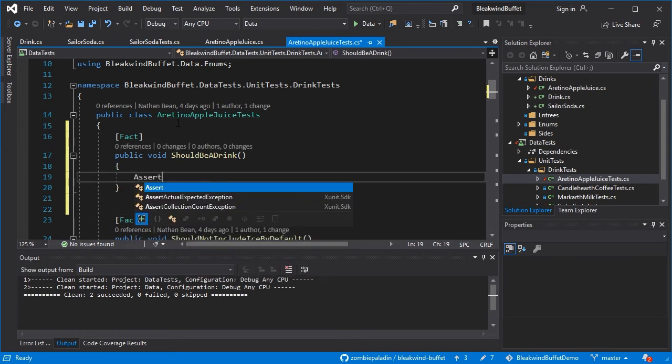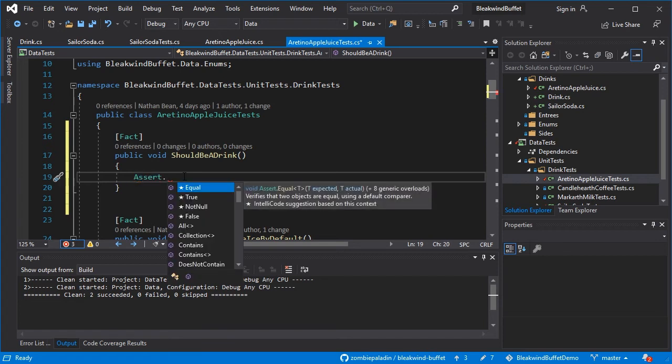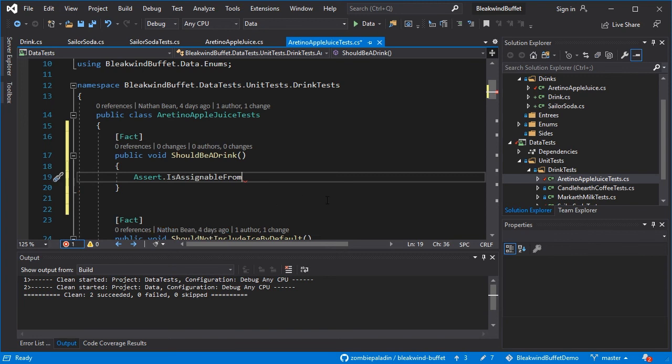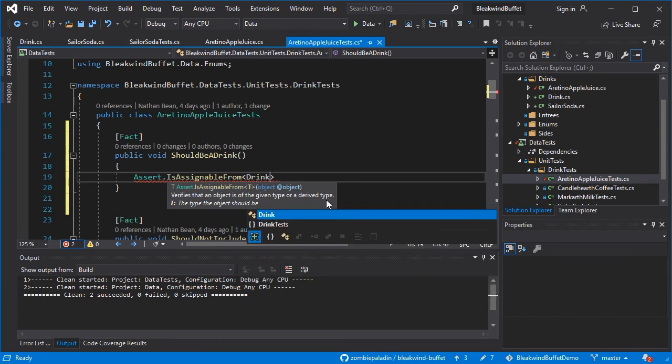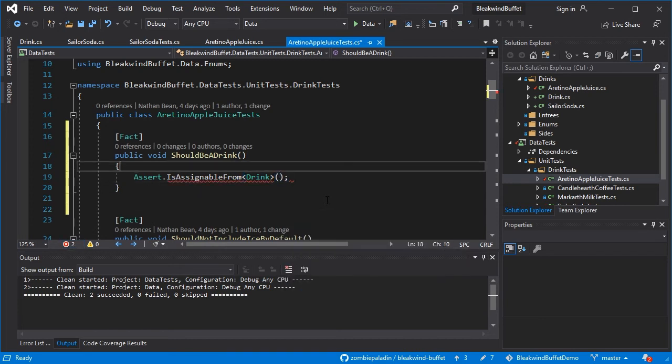And if we look at our assertions to test if something is castable, we can ask the question, is assignable from. And this is a templated method, so we put what we're assigning it from into the angle brackets here, and we want to use that drink, and then we have to pass in the object that we're testing.